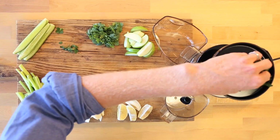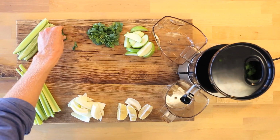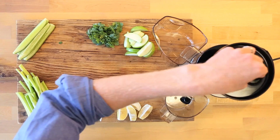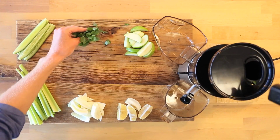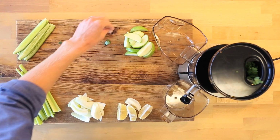I like to start with the fine leafy herbs first, and using a cold press juicer so that everything gets extracted. Now the 2 powerhouses in this juice are the parsley and cilantro.